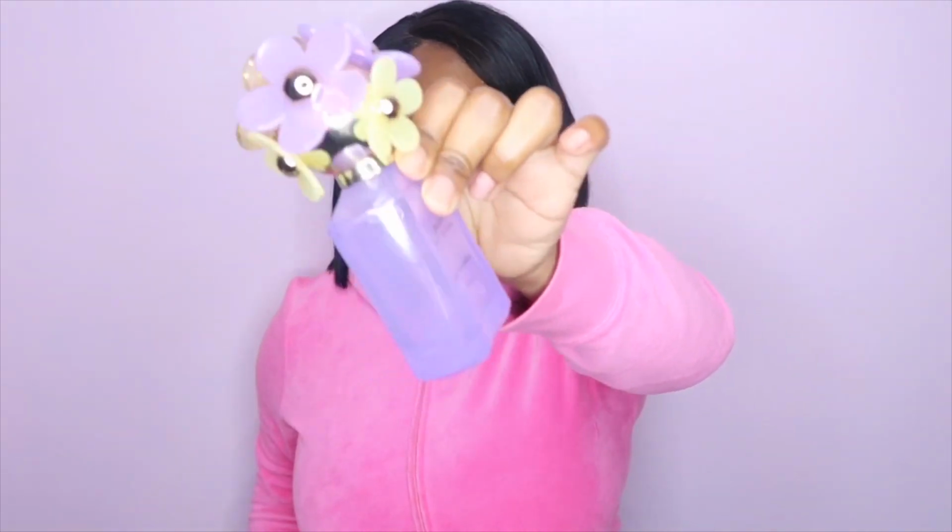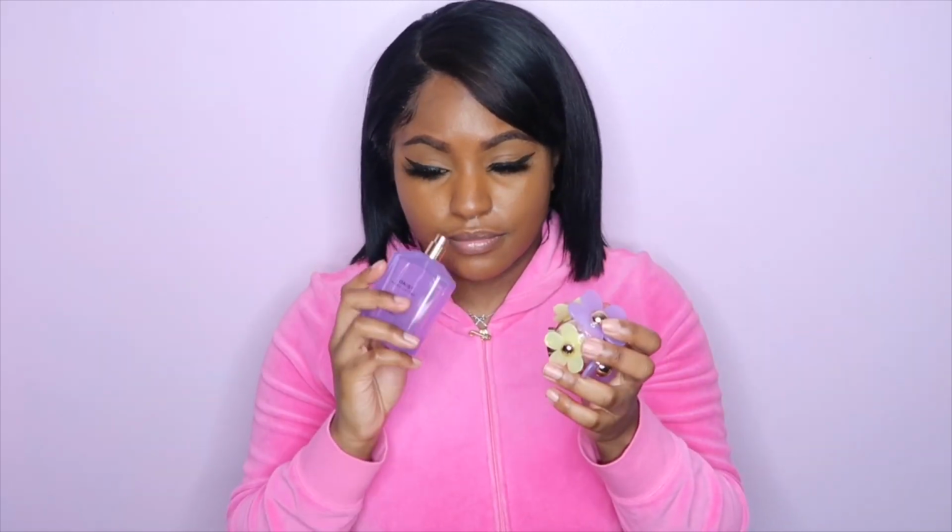Now my second favorite fragrance from him is the Marc Jacobs Twinkle. As you can see, I don't know if you guys can see, but this bottle is literally almost finished. A lot of his scents are geared towards, you know, fruity, girly, floral. They cater to the younger crowd. It's no White Diamonds, none of that. So if you are looking into a perfume or anything like that, I would definitely recommend it.